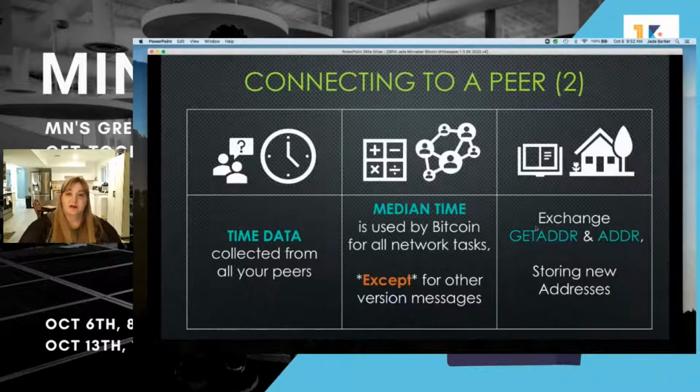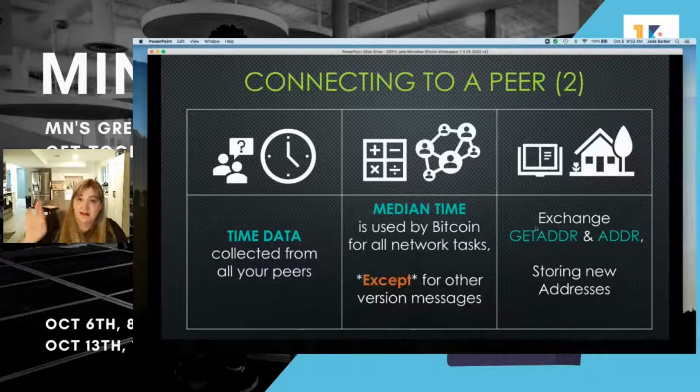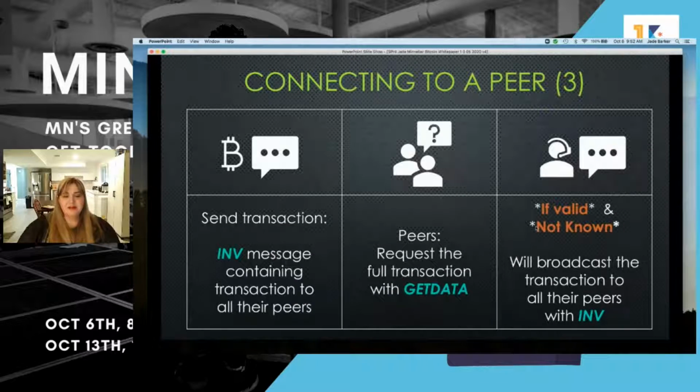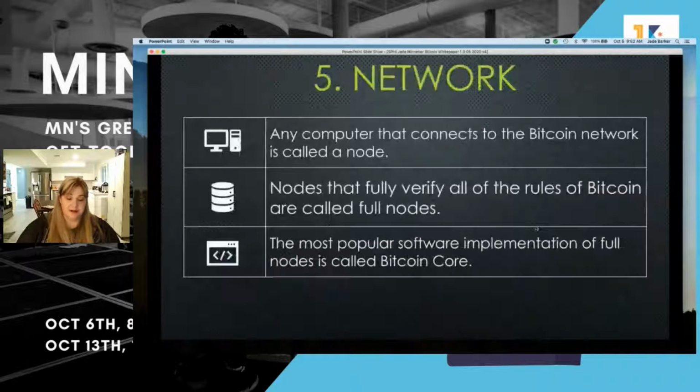And then the next thing is, once we've got that handshake and we're talking, we've agreed what time it is, we'll be like, hey, who do you know? Here's everybody that I know. And we're going to gossip not just about what transactions are happening, but my entire address book. These are the nodes that I talk to. That way we can not only shun bad transactions or bad actors attempting to win blocks, but also nodes that are trying to get a leg up to be fraudulent in the system and tell us things that aren't true. So essentially now we would start talking about the transactions that are happening. We're going to be requesting information. We're going to be talking to our peers.